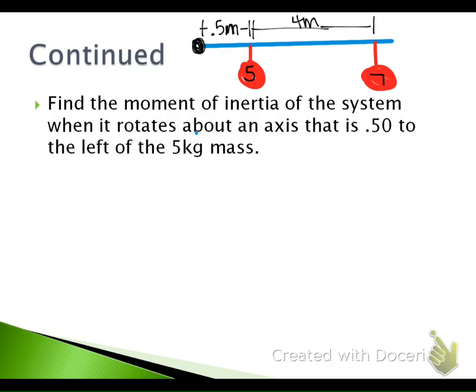So we're going to do the same thing. We're still going to use our hoop equation because as this thing rotates, it's going to have basically 2 hoops worth of mass. Does that make sense? Can you visualize it rotating in your head? It has 2 separate kind of hoops. So we're going to solve those and then just add them together like we did the last one.